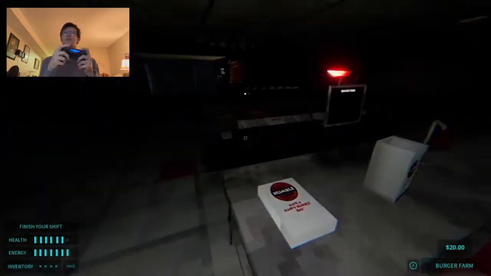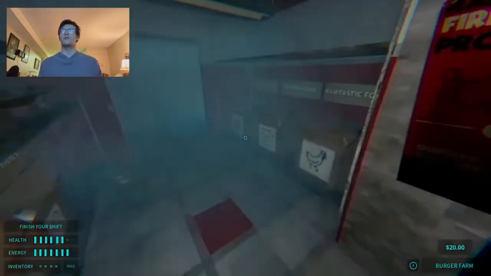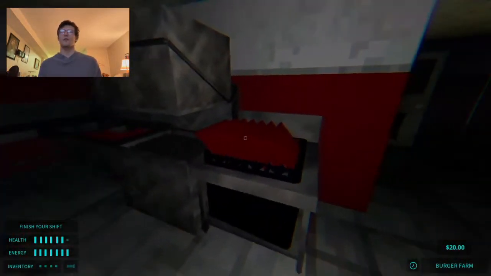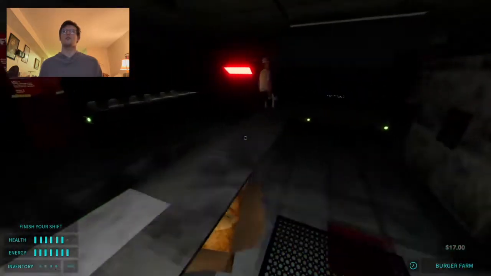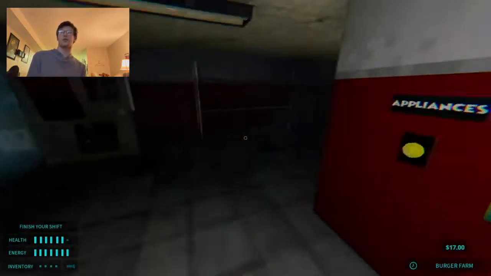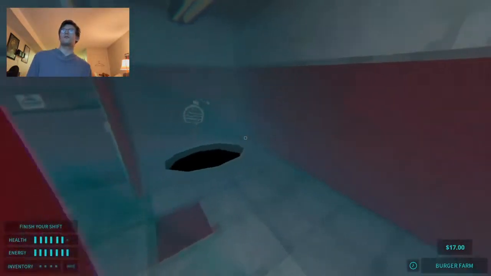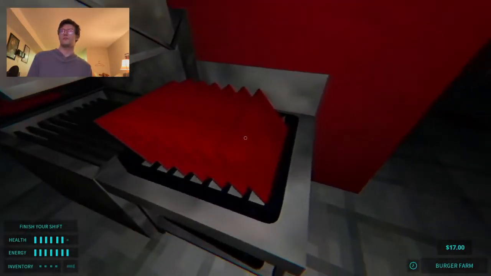Okay, how do I do the fries and nuggets? Grab a bag from the walk-in. What? I don't see. I'm stressing out, dude. I don't see what they're talking about. What walk-in? What bags? What are they talking about? Can't interact with those.